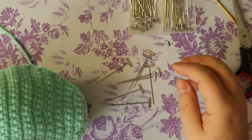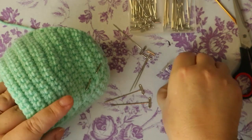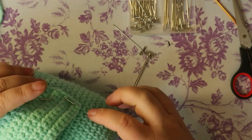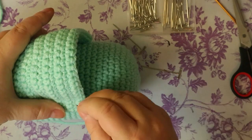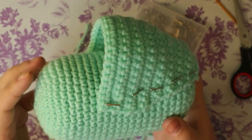I struggled with my first one as well. It's a really nice look, however. Trying to get it to look like that is another story. That's also up to you how tall it stands up, right? So I just want to make sure that these are even. So that's what I did. And then I used my thing and I sewed it all around.